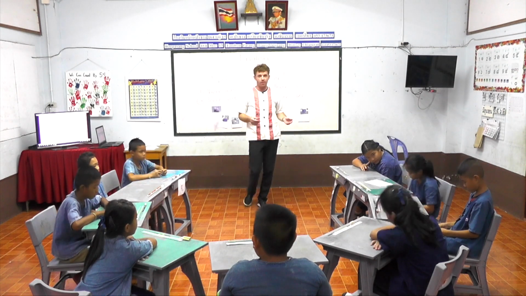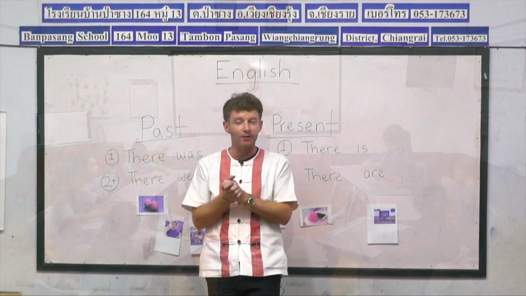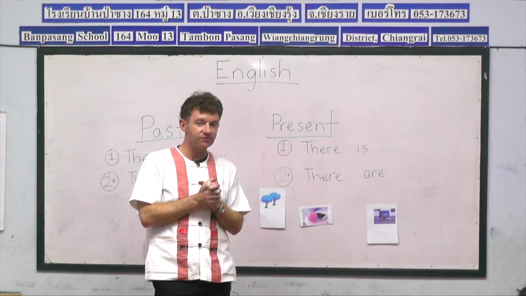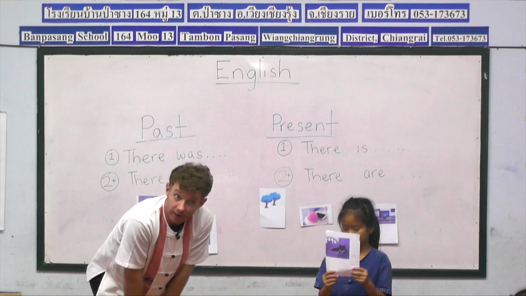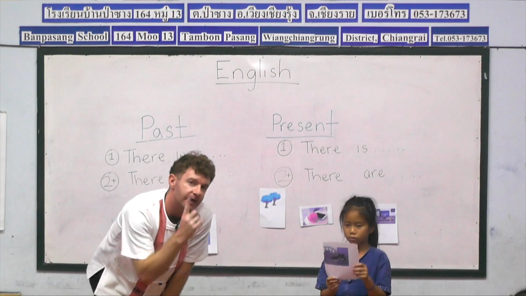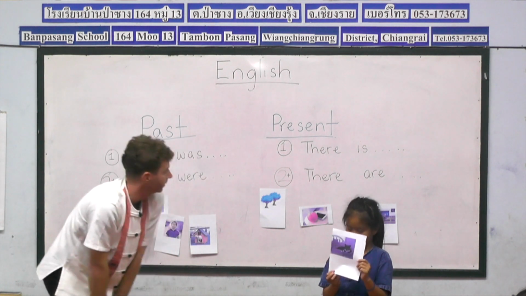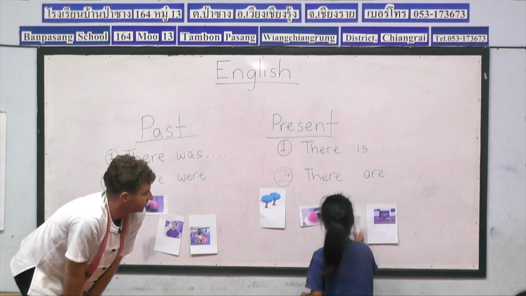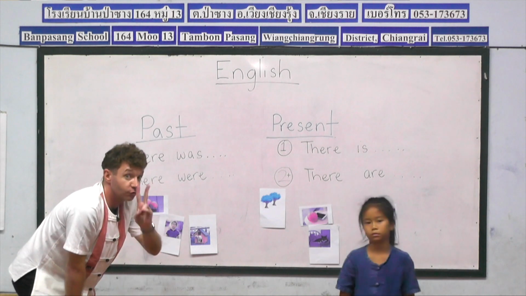Okay, let's open our eyes. Who has the flashcard? Prel, come and join me at the front, please. So can you show your friends your picture? What can you see, guys? Two cats. Shall we use the cats in the past or the present? Okay, so Prel, can you place our cats in the present? Excellent.